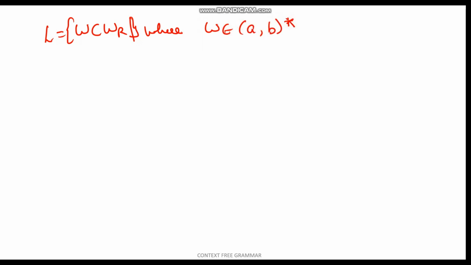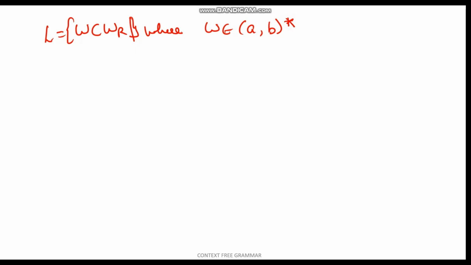So now let's construct a context free grammar for the language w c w^R, where w belongs to {a, b}*.